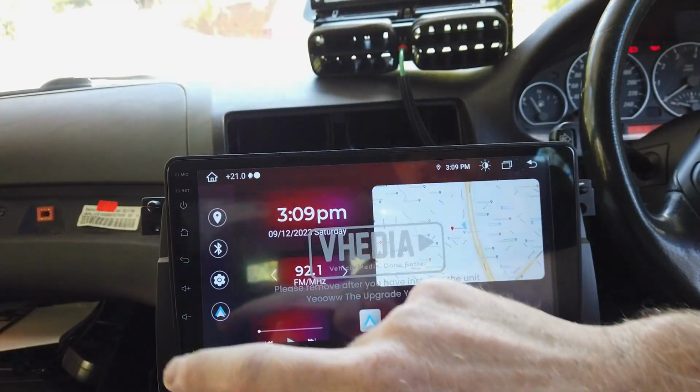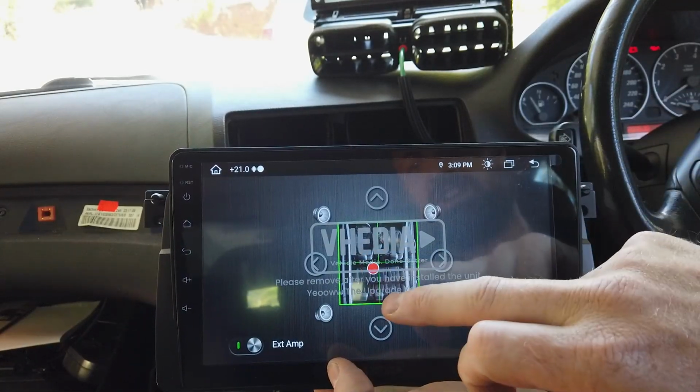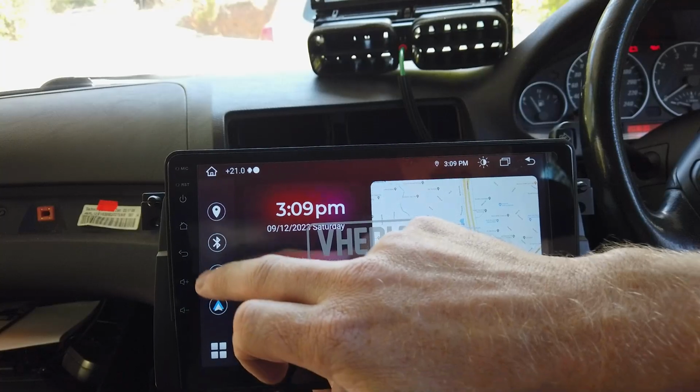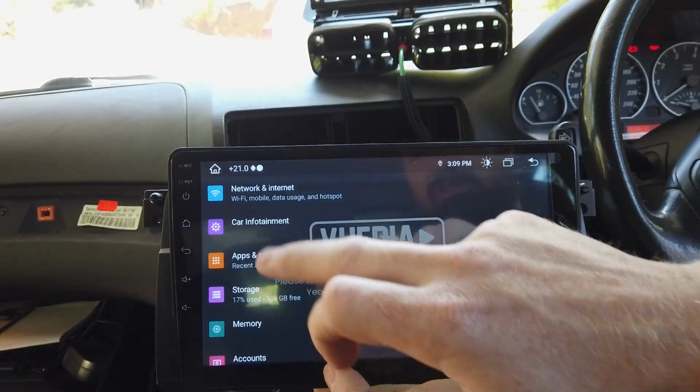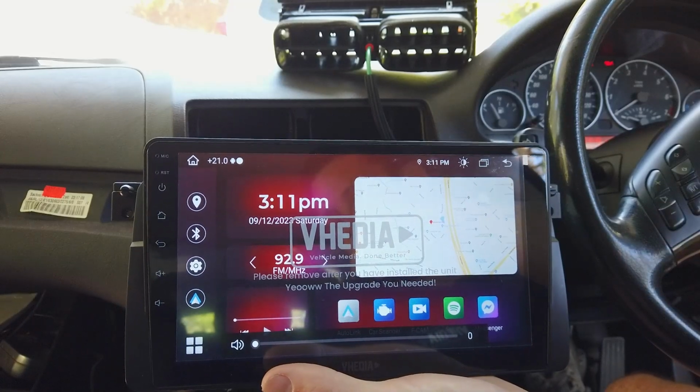So I can hear the sound working now. Yours is going to be a bit different, but we mainly wanted to check sound was working and our steering wheel controls. This is a setting that you won't have to do. This is just something I'm going into. Steering wheel controls work. We've got sound.